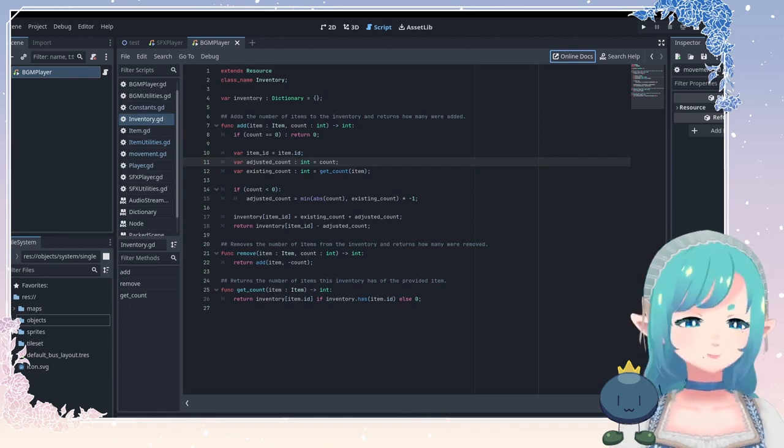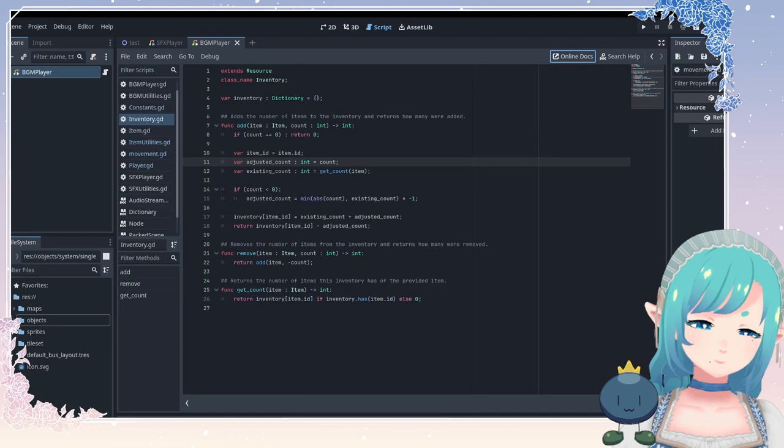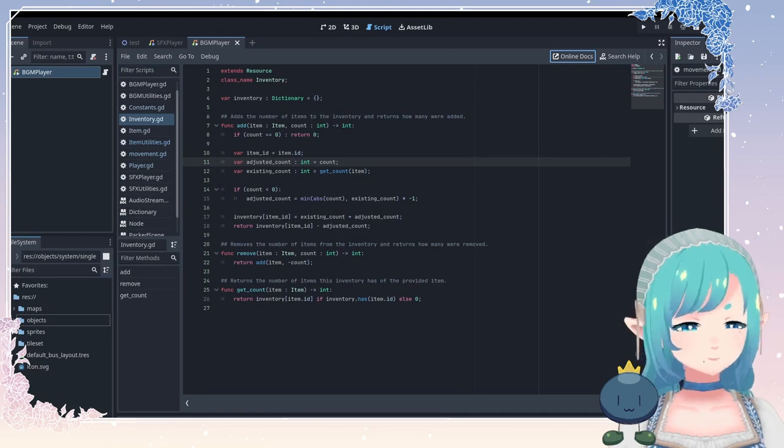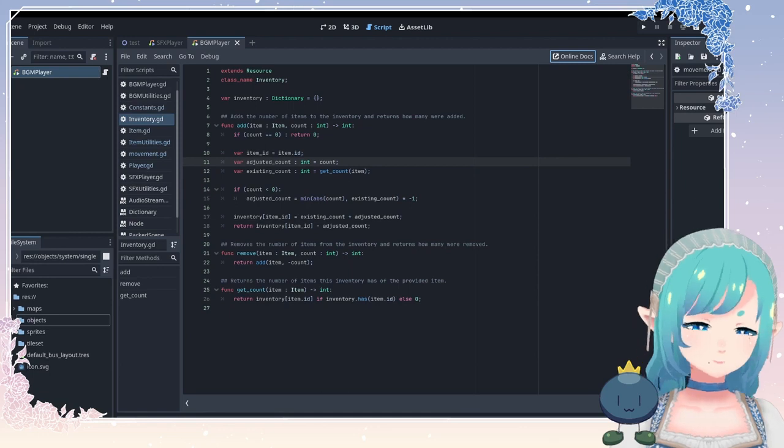Why am I starting to stream off? They say use the Godot unit testing library. I'm like, is this not what it is? And apparently it is not. Engine development.